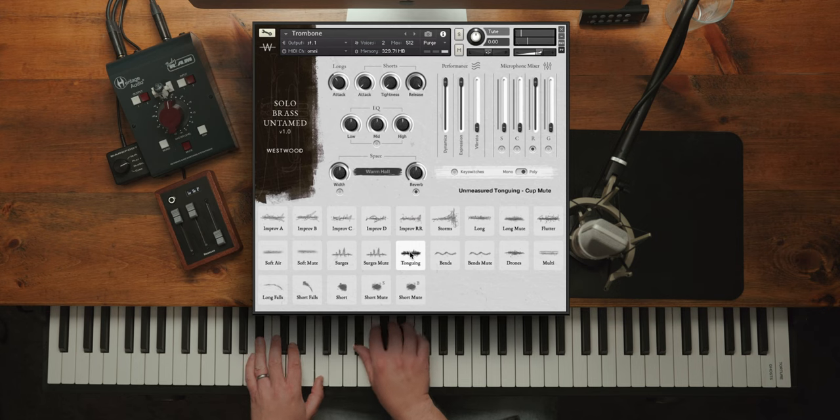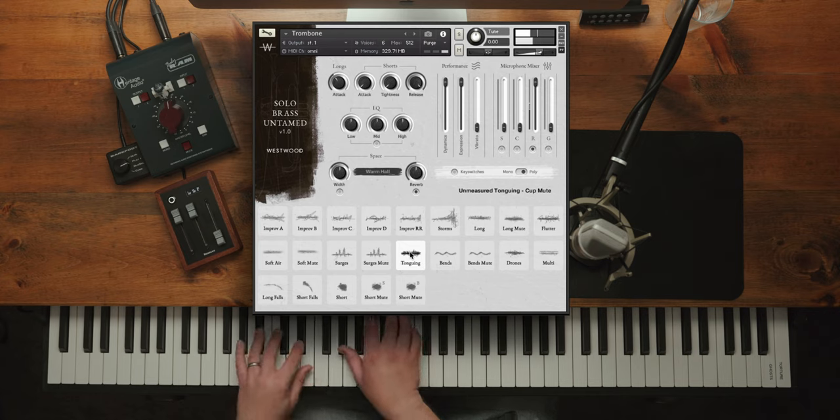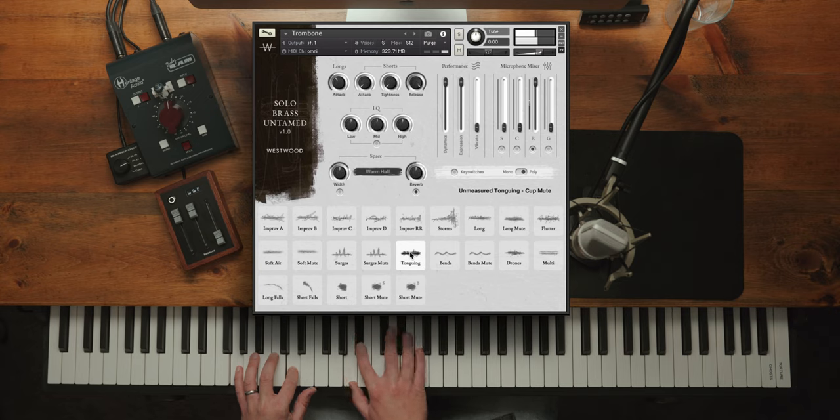We did on the trombone an unmeasured tonguing with a mute as well, which sounds really soft and just sort of pulsing and bubbling away. It's a little bit the same as the surges, but a much more tamed version. Very subtle undulating, unmeasured as well. So again, it fits into quite a lot of different styles of music.